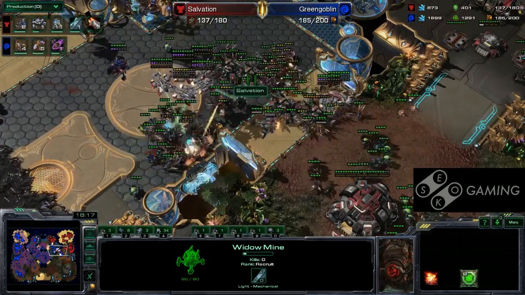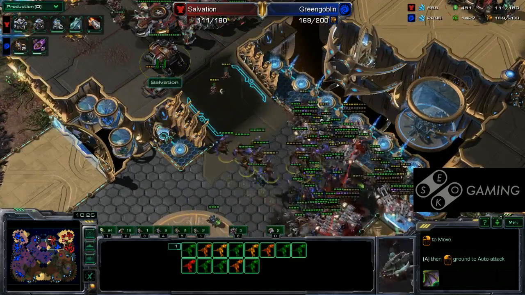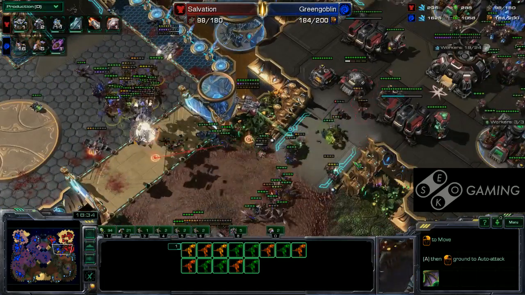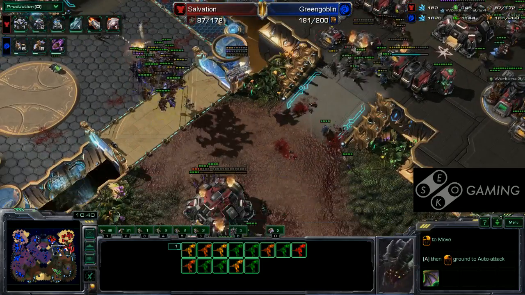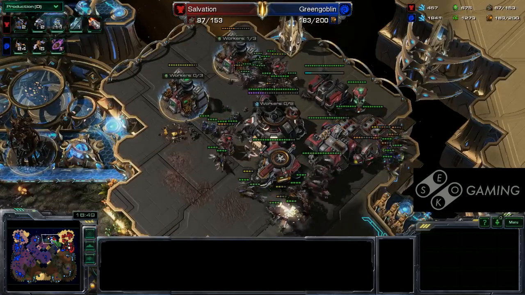Tanks were unsieged, just to add a little bit of insult to injury there. Looks like he threw away a bunch of his mutas though, came in kind of the wrong time for that. But he will clean up the medevacs. He's just going to ransack these bases. Command center is going to go down. This base is getting crashed. This base is already completely overrun.